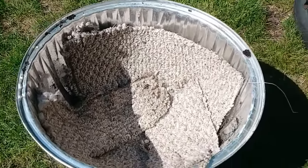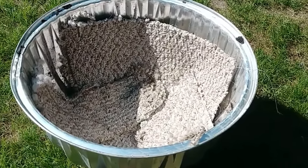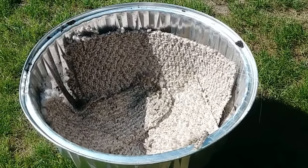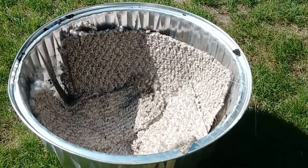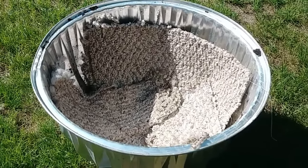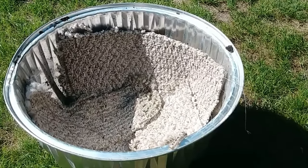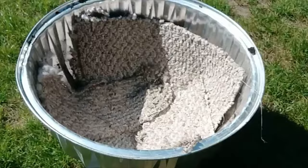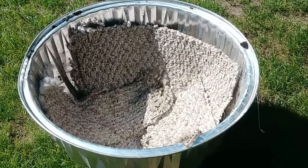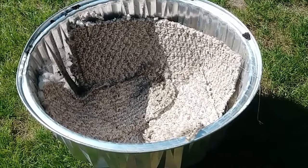As a general rule of thumb, I usually try to use carpet in the bigger pots, felt in the medium to small pots, and for small pots like hanging baskets I like to use puppy pads. Mainly because carpet is thicker, felt is a little thinner, and puppy pads are really thin. So in a big container I use carpet. You can usually find used carpet for free — people getting new carpet usually want to throw away the old carpet, so if somebody's putting down new carpet, ask them for their old carpet.